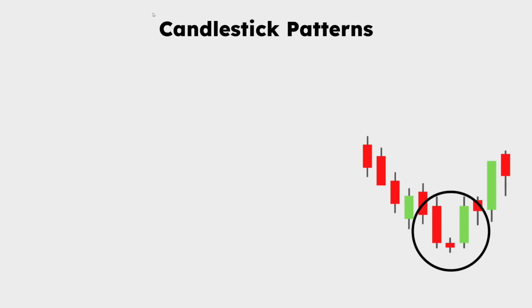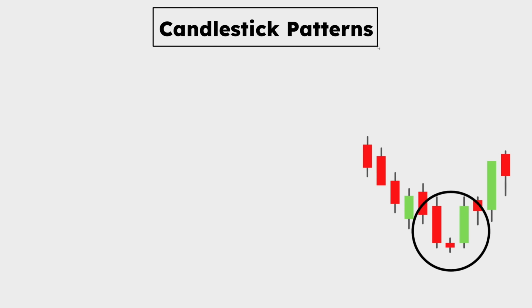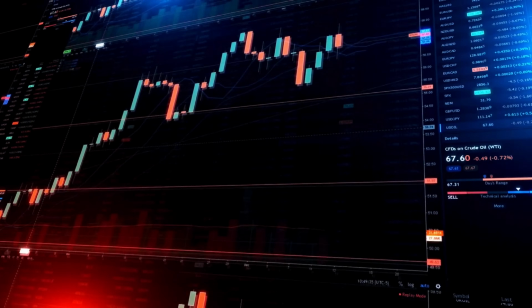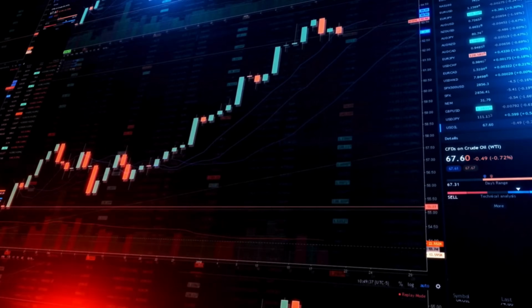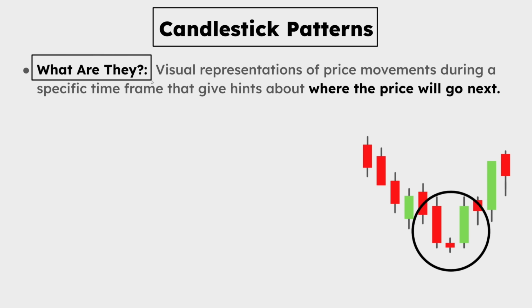So now guys, the time has come to take a look at candlestick patterns. Candlestick patterns is one of my favorite concepts in technical analysis because they are pretty simple to learn, and if used correctly, they can be a very powerful tool and give an indication of where the price is likely to go next. So, what are candlestick patterns? Well, candlestick patterns are visual representations of price movements during a specific time frame that gives hints about where the price will go next. Or to be more specific, where the price is likely to go next.